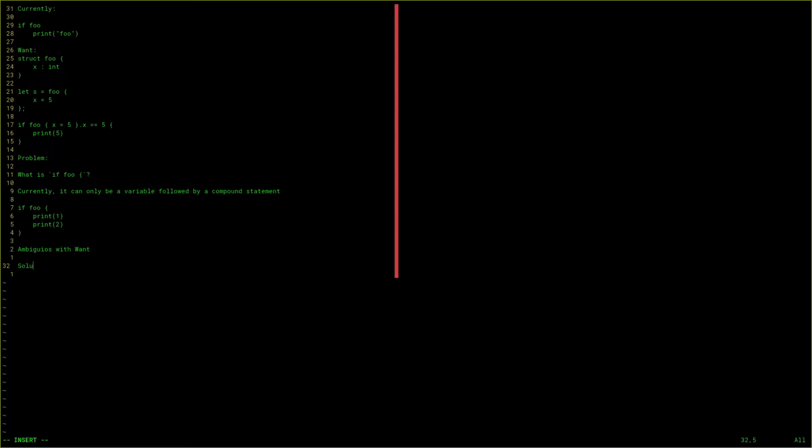So our solution is oddly simple. It's to require the then in all cases. So we would say something like this. Now, this would effectively replace the parentheses around the if, which I know that many languages have done, parentheses around the condition of the if, but I don't prefer the parentheses.